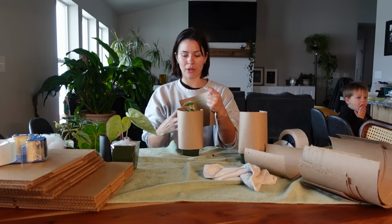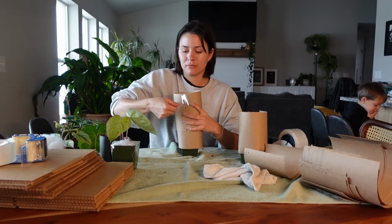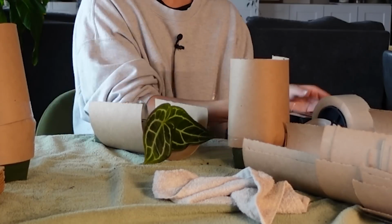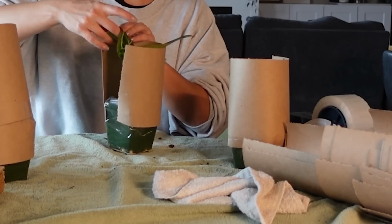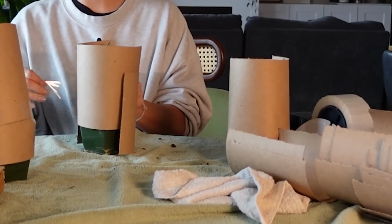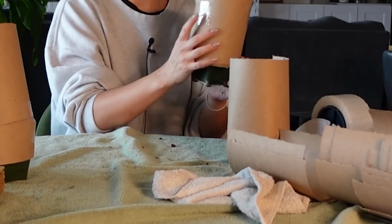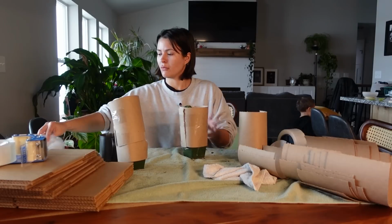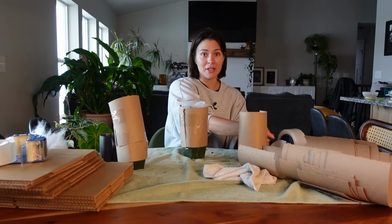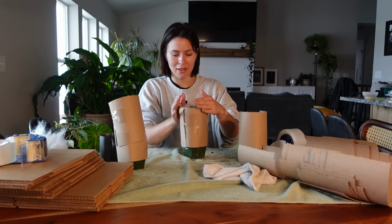Not big enough, like how the plant is poking out the top, I'll just add a second piece so that it is tall enough. This is my last, oh, is this one a little variegated? No. And where this one is maybe a little bit close to the top, I'm gonna put a little bit of this stuff so that the tape doesn't stick to the plant. And I'm gonna put a little piece of tape over the top to help keep the plant leaves down inside. So there are 3 plants.